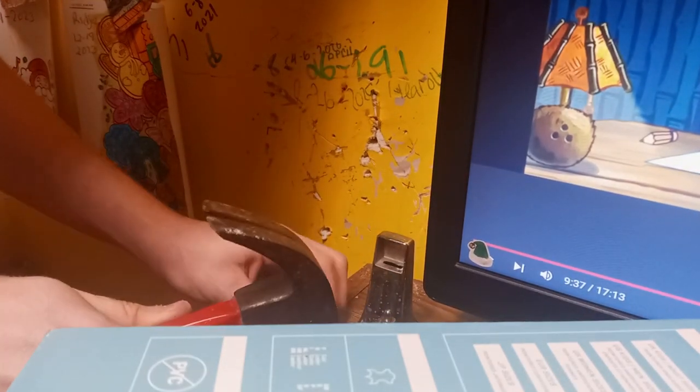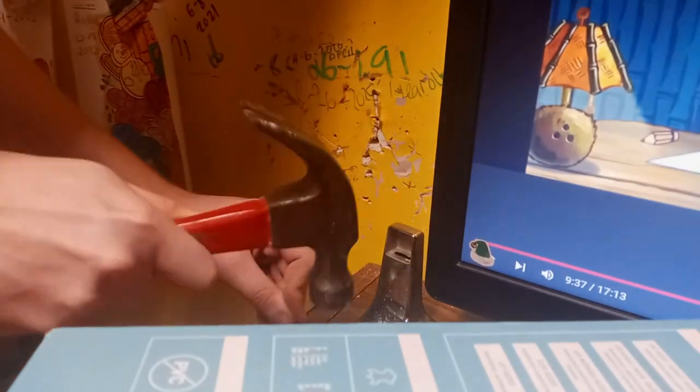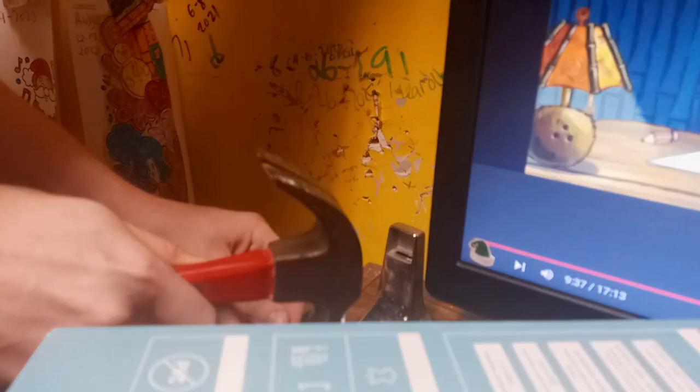She's bent. The hammer is on my desk, hopefully I won't damage anything. I actually think she's not bent anymore. Look at the one I just hit, this one, put it on my desk in here.